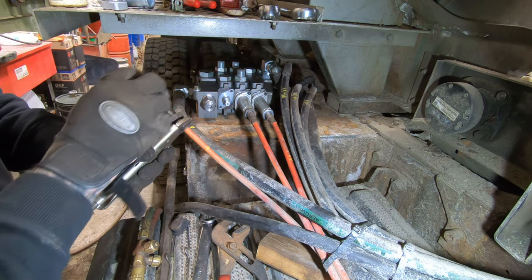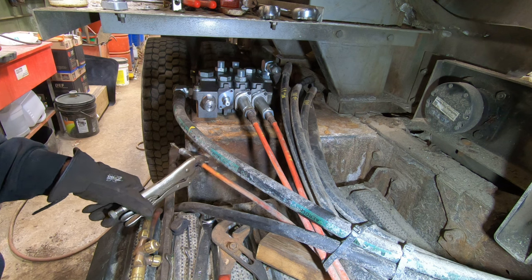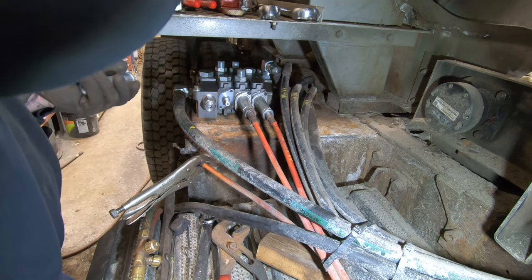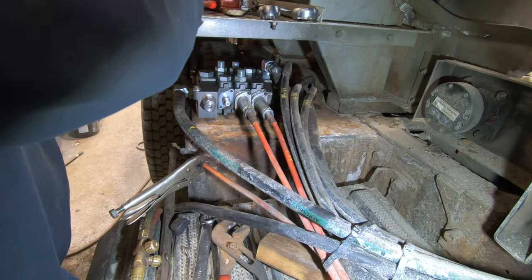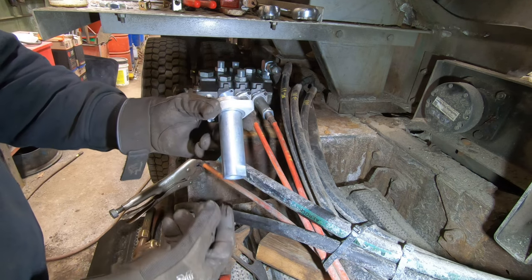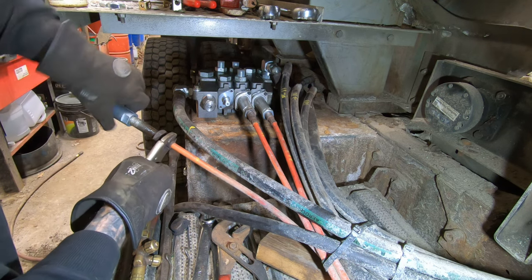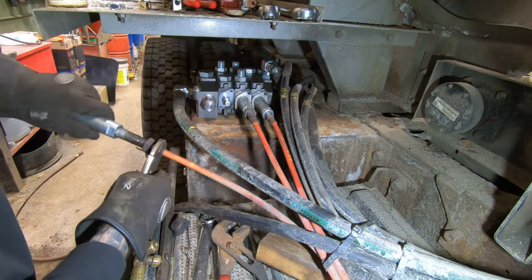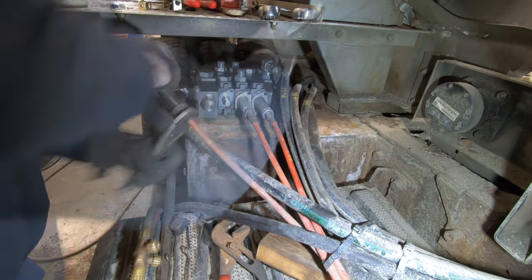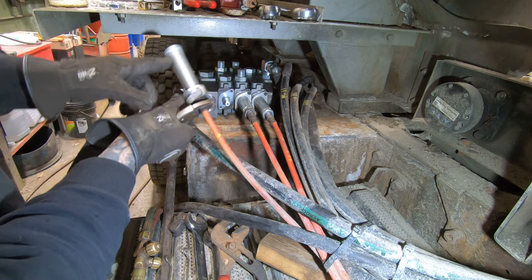Bit of anti-seize, put some of that on there. That's gonna make a big difference. Take your pieces and go like this. Like that. Thread them on. You could change that nut if you want, but I'm not going to. There's that. Still has the nut on the end there.